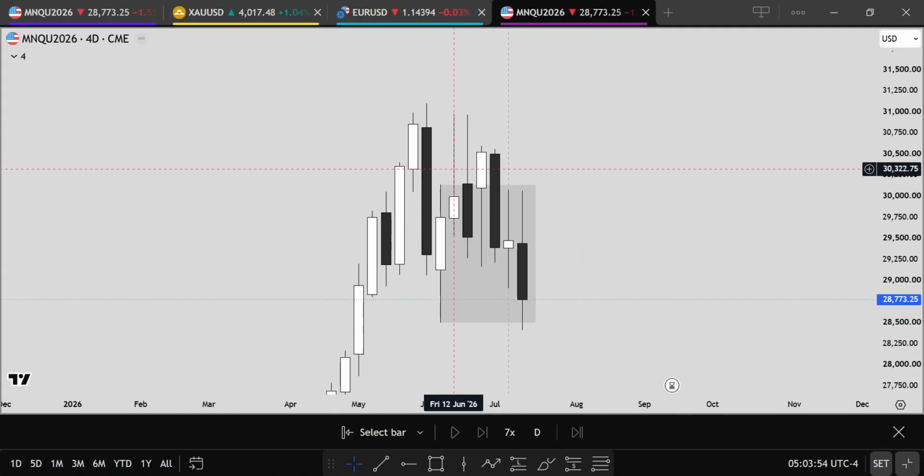If you're thinking that this candle closed above this candle high, then you are wrong. Why? Because if price really wants to go up, or if price really does not respect this range, then it should have closed above this high, right? We have rejection. This candle closed bullish, but this candle didn't break the previous candle high. So we cannot go for a buy entry based on this, right?